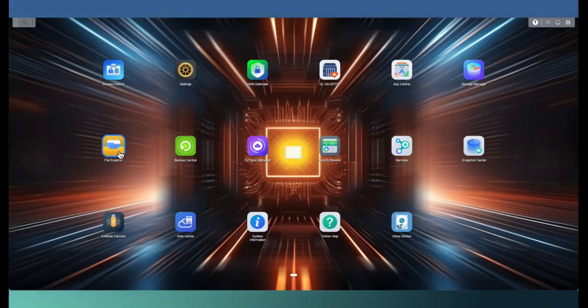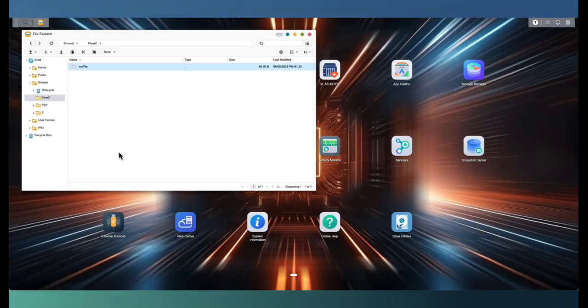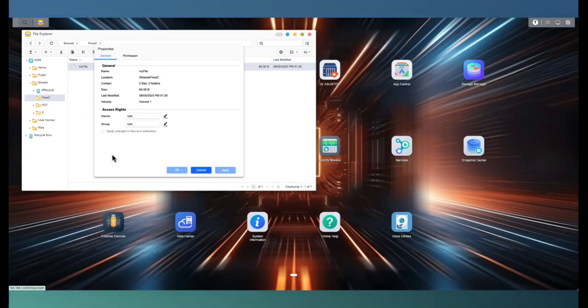So again, this would look a little different depending on the kind of file you create. In this case, I open up, I'm still in that FlowZ shared file, and I see what we did. I see an 80-byte file called my file, and that's exactly the data that we sent to it with that JCL.